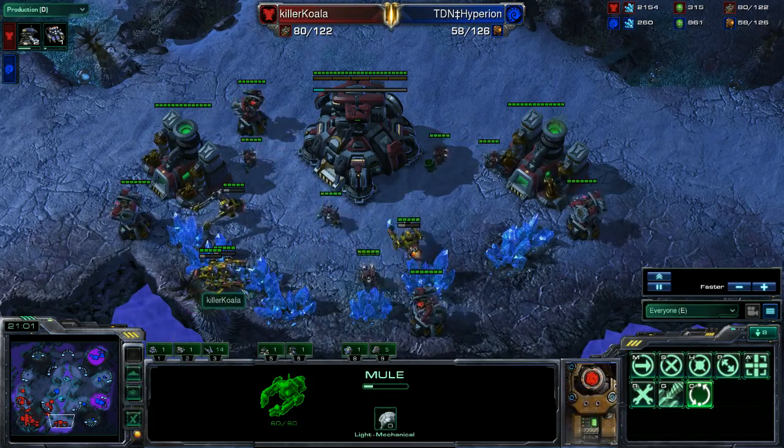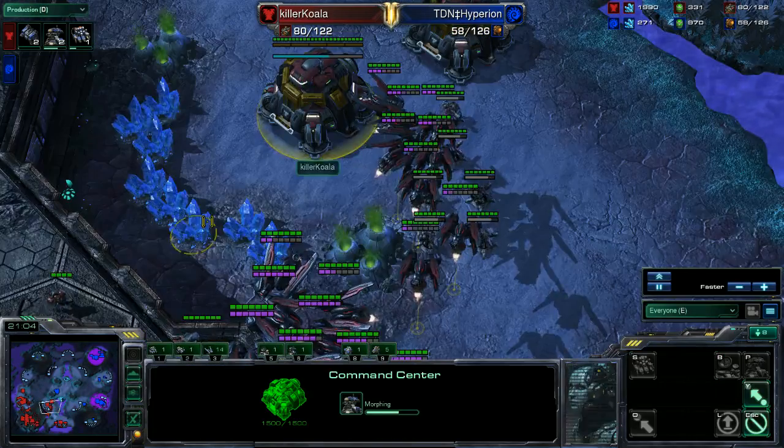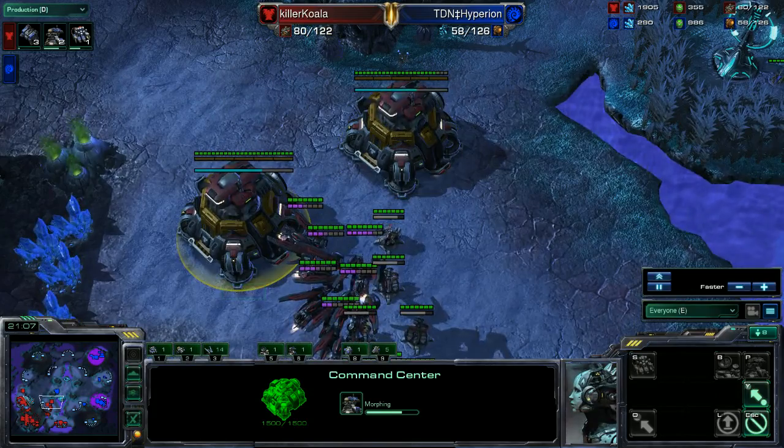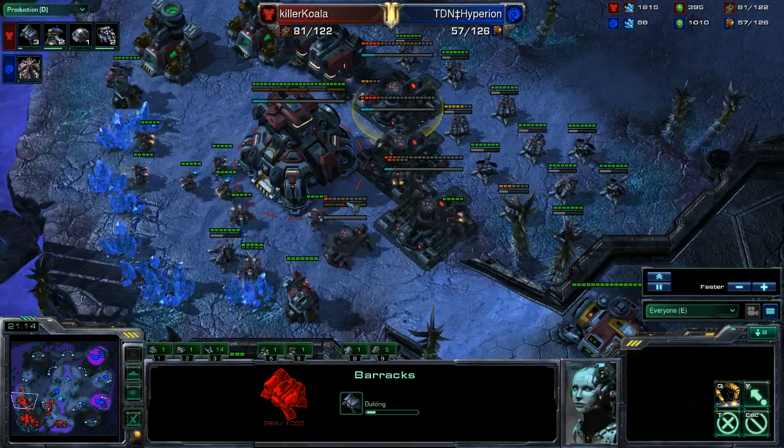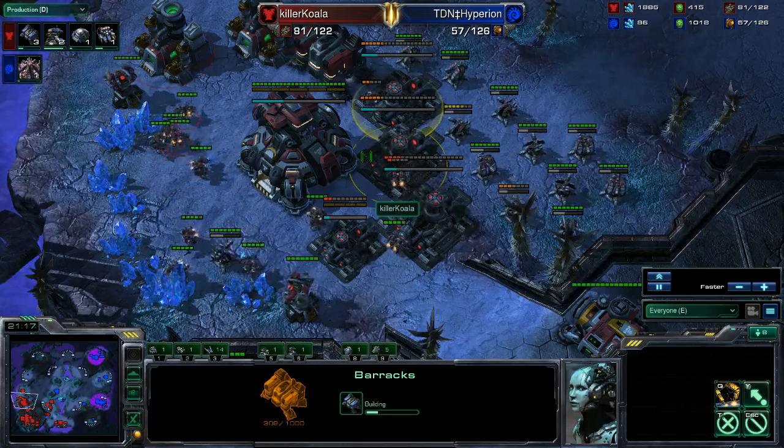Another mule being called down and messing up, it looks like. Looks like it wasn't fixed, but we have 2 planetary fortresses moving. And we have some additional barracks being plugged in. When have you seen barracks be built just for the sake of having a wall?